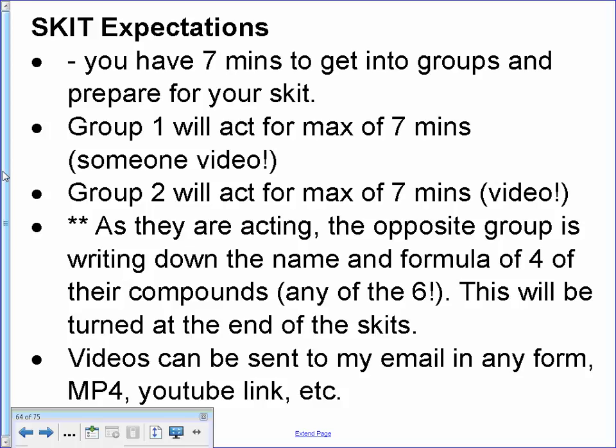Very good, Gia. Let me start with some background information for the students who do not know as much about chemistry. Ions are elements on the periodic table that either gain or lose electrons. If an element gains an electron, its charge is negative. If it loses an electron, its charge is positive. These are the charges for the ions on the periodic table of elements. These transition metals are special due to their own unique charges.